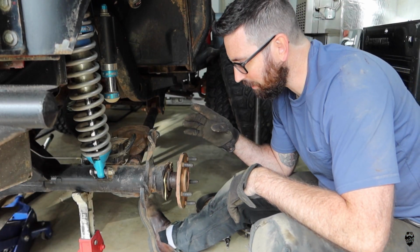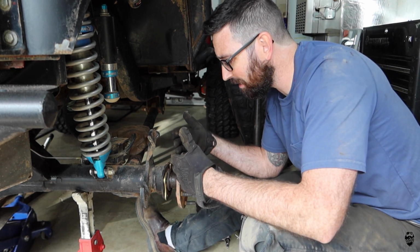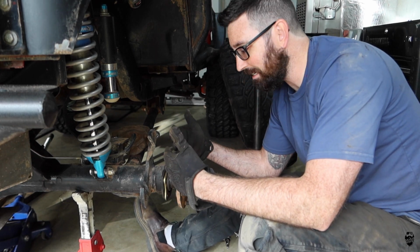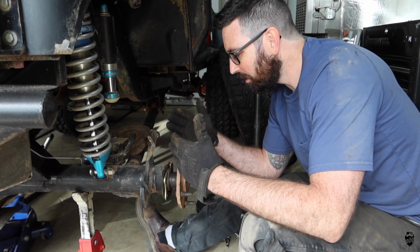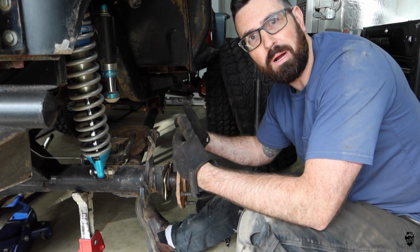Another good indication that something is going on with your axle shaft or anything back here is that the axle seal is leaking. This one is leaking a tiny bit. I would say it's a seep, but that would be an indication that there's something wrong inside, and you should probably check it out.